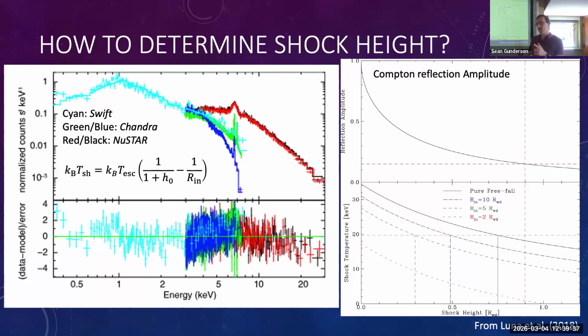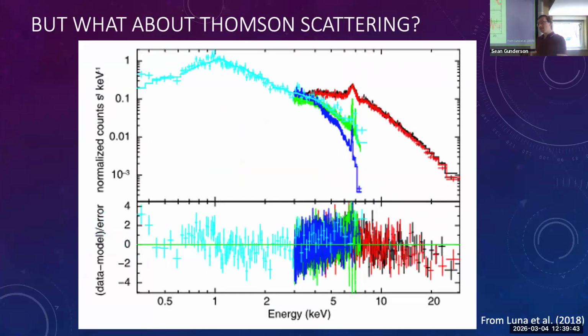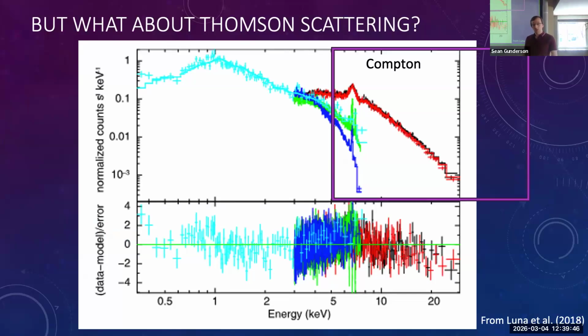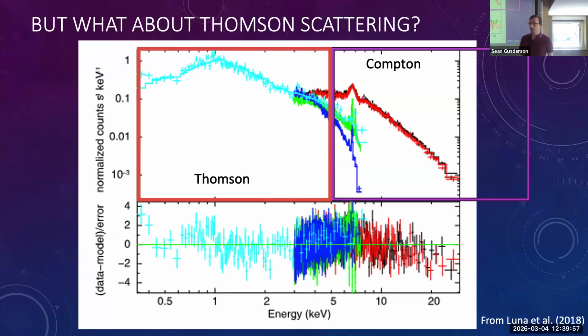But the key thing here is that with the reflection method, they only accounted for Compton. There should be Thomson scattering in the system. So the Compton we know is going to be over in this area, and that has a unique spectral signature due to the nature of Compton reflection. But the Thomson scattered photons, we're not going to be able to tell in an X-ray spectra, no matter how high resolution, which photons are which, because they're photometrically the same. They don't cause any energy shift. It's just an added component that may increase the flux by like 10%. So really that could be within error in the different bins.